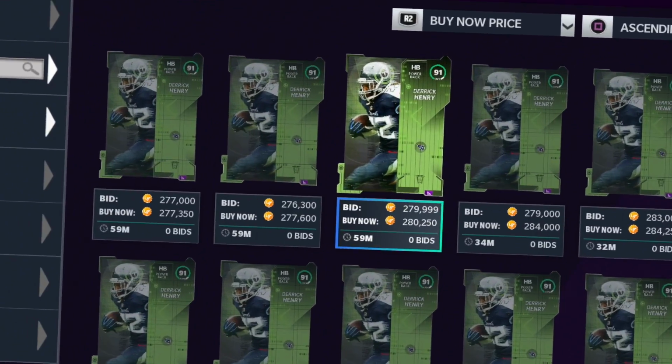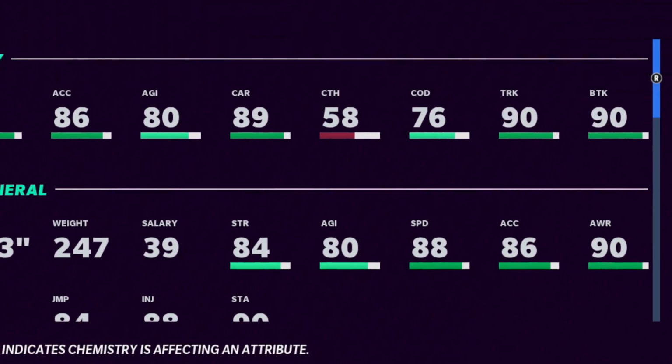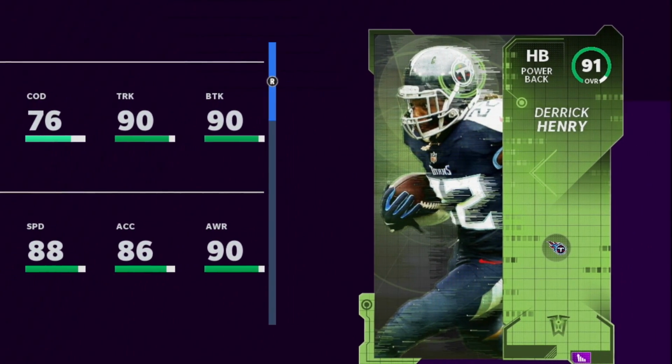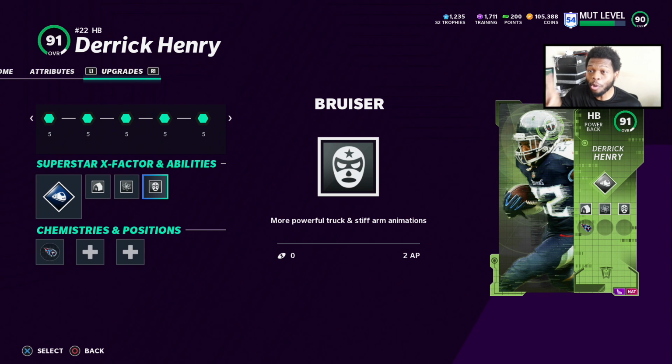This video, we're checking out Derrick Henry going for around 280,000 coins. Some say he's the best back in the league. Check out the stats. 88 speed, 90 trucking, 90 break tackle. Quickly, in terms of abilities, we're going with Homer, Energizer, and Bruiser, bro. Bruiser is 2 AP. Evasive is 4 AP. EA is hating. Bruiser and Evasive should be the same AP.